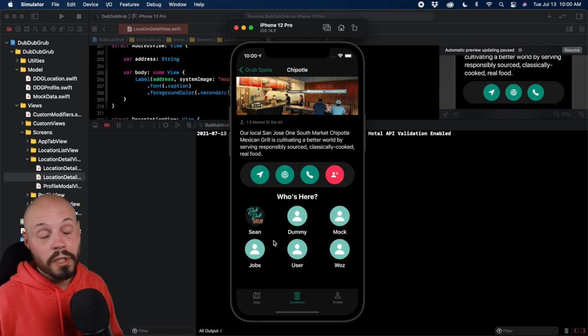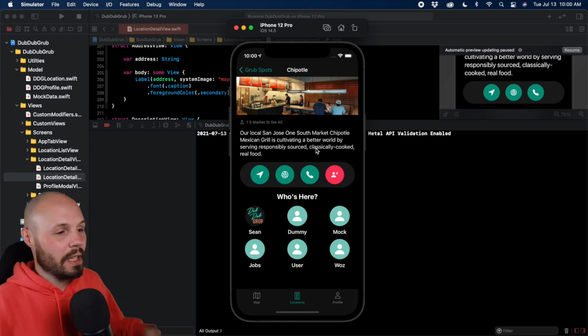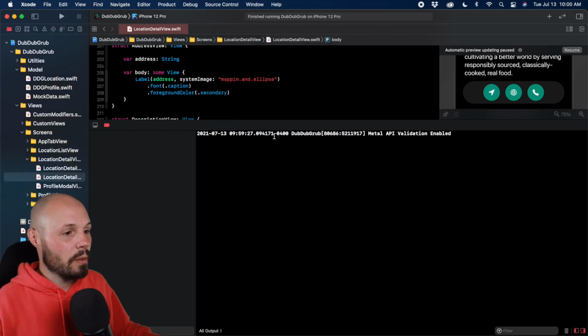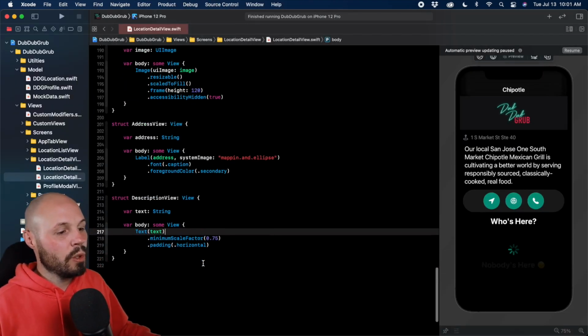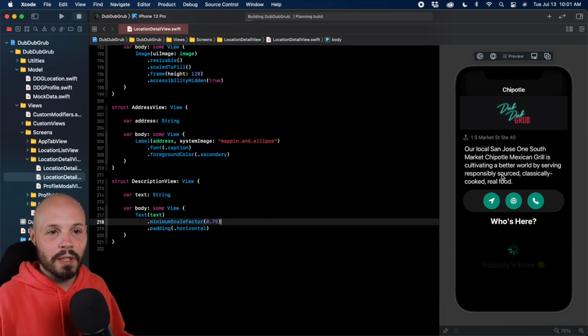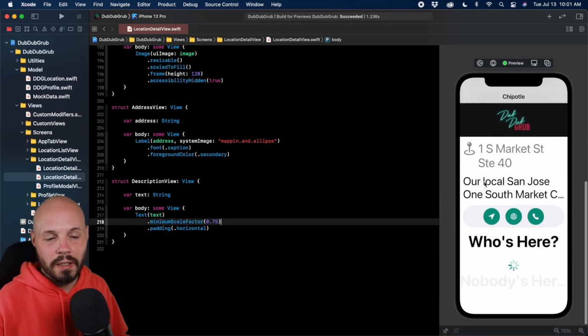But again, remember, we're in complete control of our data. If we wanted to tweak Chipotle's description up in our iCloud, maybe get rid of classically cooked or something like that, that way it was 3 lines. We're in complete control of that. Feel free to do that if you like. But I'm going to let it go to 4 lines, so that's okay. Okay, so I don't know why that's so big. But anyway, removing the hard-coded frame allowed this to expand vertically. Now let's check our... okay, so yes, it is not expanding too much. So I knew we had to add this extra line here.